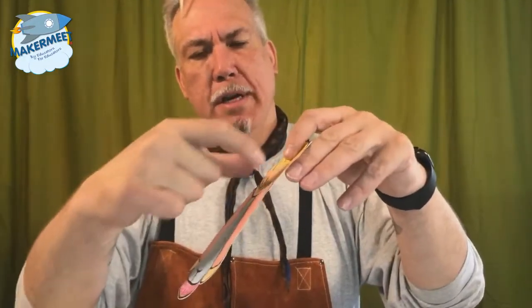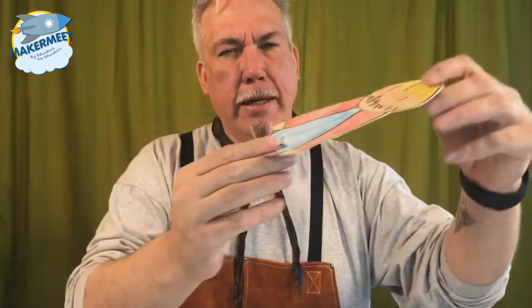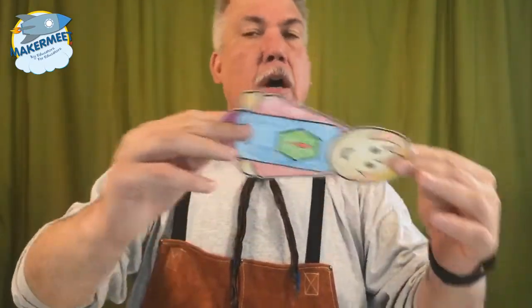And as you can see, you just need very basic materials, just a couple of sheets of paper or even one sheet of paper. So try different things. Don't use my pattern, okay? Try coloring your own superhero and make a front and a back for your superhero. And then try maybe adding some paper onto it at the back for some wings, to see how it might fly a little bit easier, or maybe it would fly to one side, or maybe it would just nosedive, or maybe it would go straight up in the air. You don't know. So experiment with that when you make your superhero flyer.